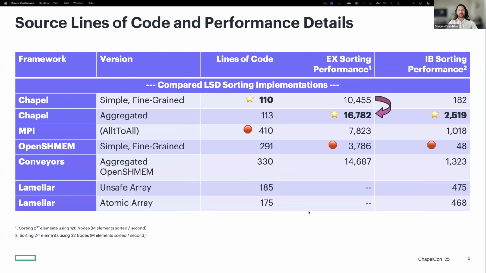And this is because we use Chapel's communication aggregation features. Copy aggregation is a module that is built into Chapel that allows this. Now, why is the increase on IB so much better than the increase on EX? Because EX as an architecture is optimized for smaller messages, so it's already doing well even without comm aggregation, whereas IB needs that to get any performance out of it at all.